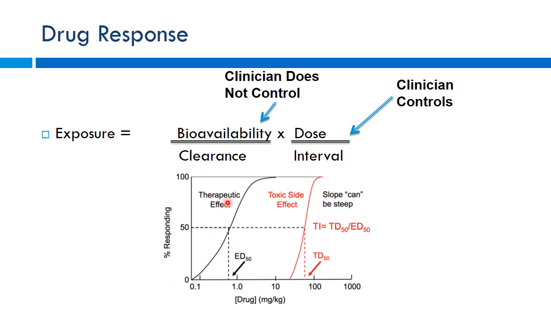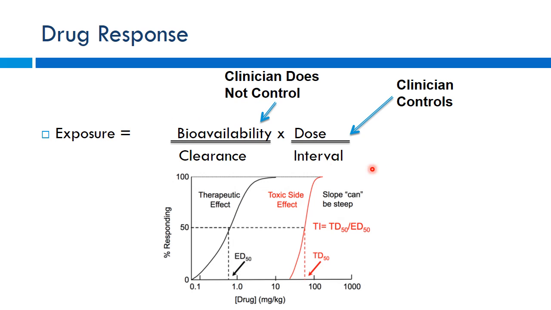So again, looking at things that the clinician controls versus things that we do not control. So for instance, looking at the total exposure to a drug, the bioavailability. Can I affect the bioavailability in a patient? No, I might be able to do something like, if I know they're not absorbing from the gut, I can give them something IV. That may be one thing, but in general, you really don't have a whole lot of control over that. Can you change how well the patient's going to clear the drug? Not unless I'm putting them on dialysis and the drug happens to be pulled off, right? That's not a super easy thing for us to do. What I can control though, how big of a dose I'm giving, and then how often I'm going to be giving it.